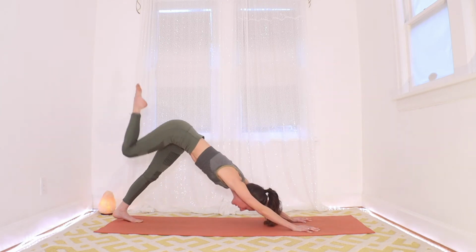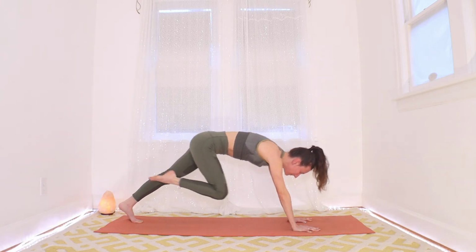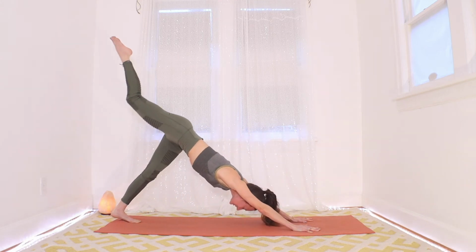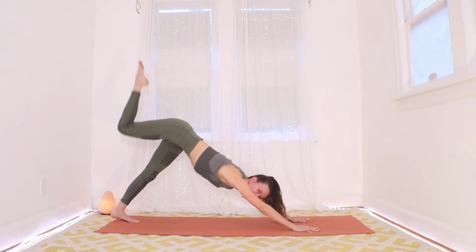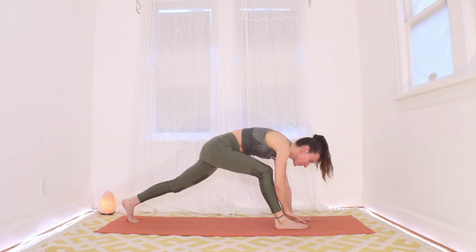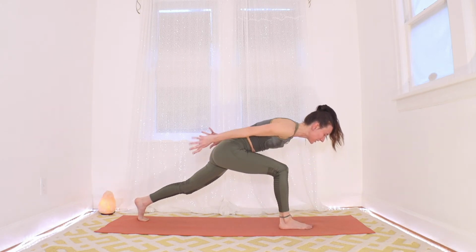Again, inhale, right leg up. Exhale, right knee forward. One more time, send it back. And send it forward. Now see if you could skim that right foot forward to the floor and drop it by your hands. Okay, coming up to a crescent lunge on your inhale.